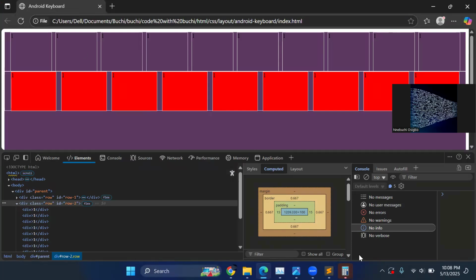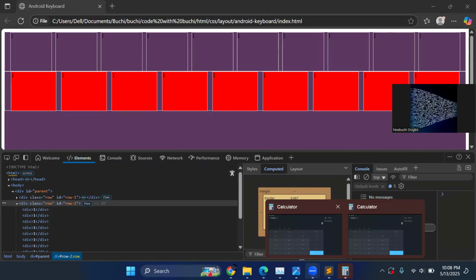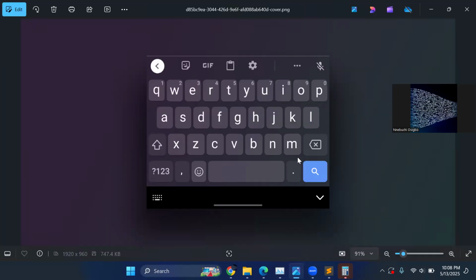So let's do the last layout. All right, not the last one, the third one. So in this case, there's a difference. This button is bigger than these buttons. So one, two, three, four, five, six, seven, eight, and then nine. But this is occupying a bigger space. Sorry, guys. This will make us go back and rethink our approach.